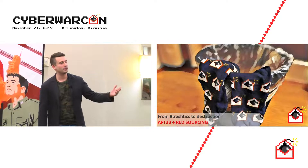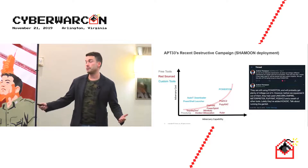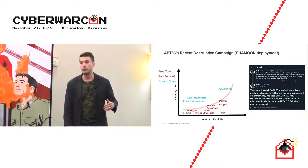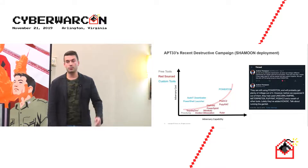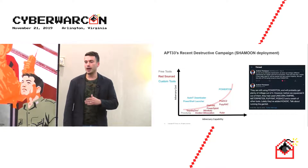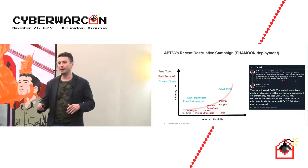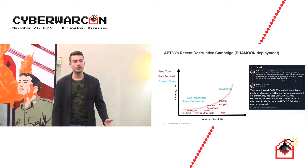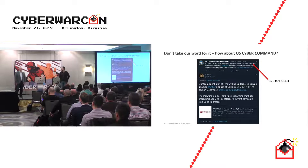Let's talk about a destructive group. Known for greatest hits like Shamoon, APT33 are some of the most notorious red sourcers. In a recent campaign from end of 2018 to mid-2019 deploying destructive malware, they relied on PupyRAT, Posh C2, Empire, and Ruler — a tool released by SensePost, which properly disclosed it and got CVEs. They've been using Ruler a lot and are still using it today. CyberCommand also publicized the CVE for Ruler.